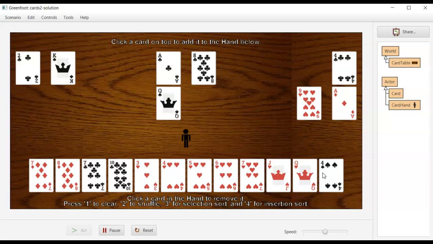One complexity of this is you're not going to be able to use equals equals or less than or equal to or greater than or equal to when comparing cards. You're going to need to use the compareTo interface. So that's something we did last year and we'll need to touch on again. Good luck.